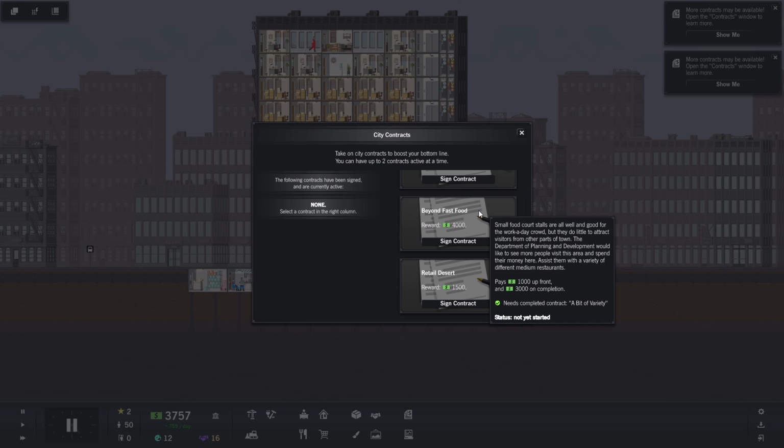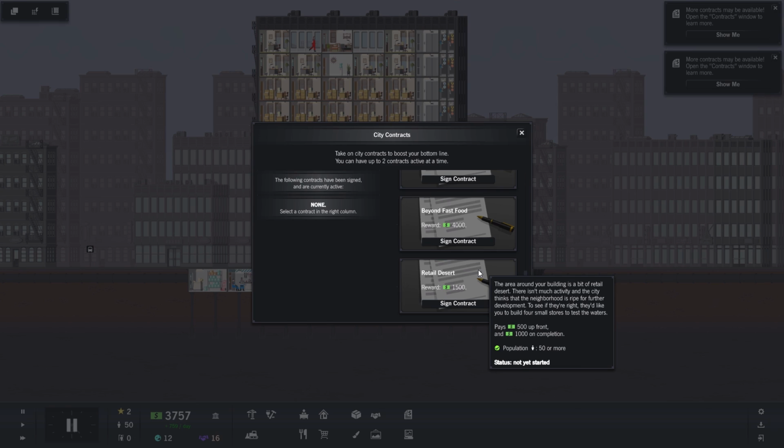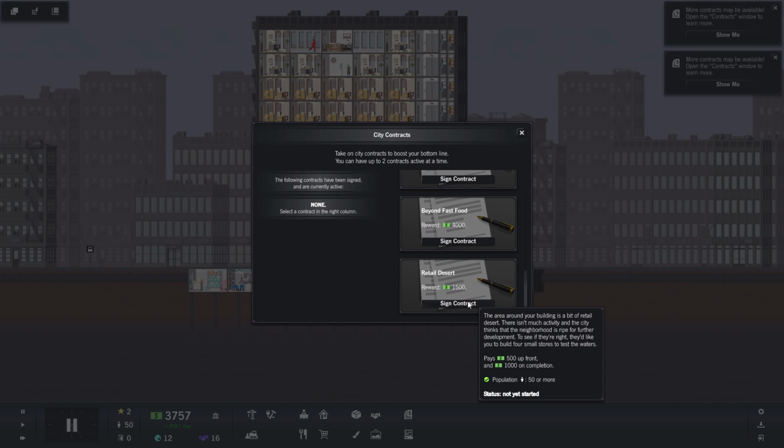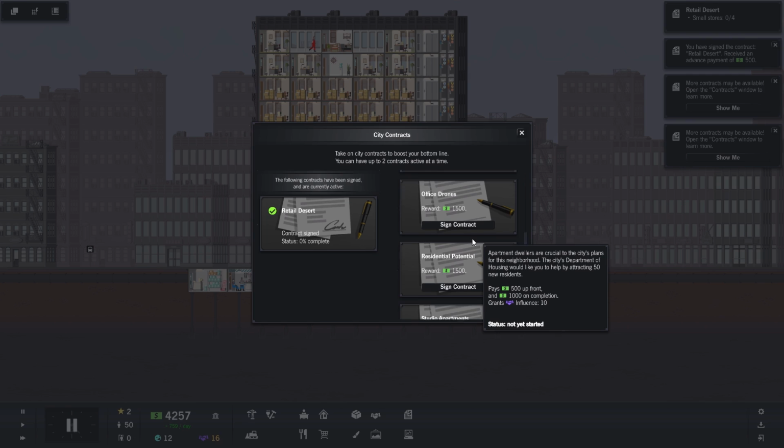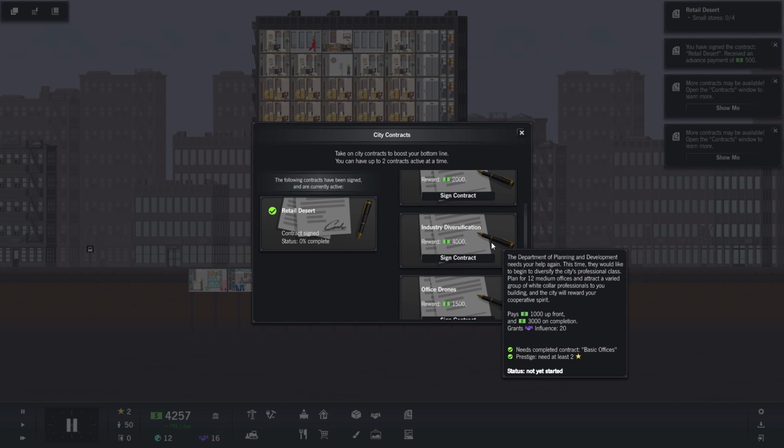So let's see. Beyond fast food. Assist them with a variety of different medium restaurants. Retail desert. The area around your building is a bit of a retail desert. There isn't much activity, and the city thinks that the neighborhood is ripe for further development. See, if they're right, they'd like you to build 4 small stores. Sure, okay, that's actually pretty cool. We'll build some stores.